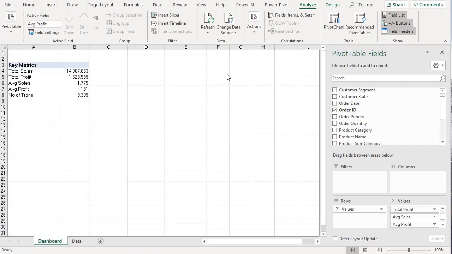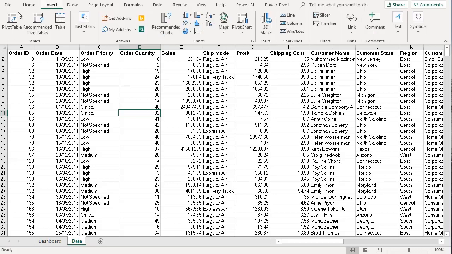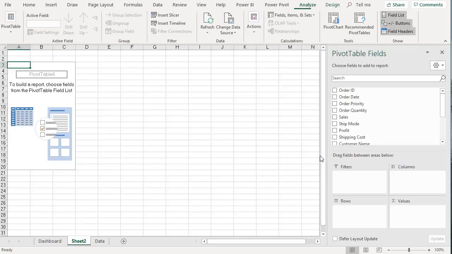The next part of the dashboard that I'm going to create is a trend graph, and the trend graph is going to show me my sales by year and quarter. So we're going to go back to our data over here. I'm going to go back to the sheet of data, and what I'm going to do is insert a new pivot table, and we're going to also put that into a new worksheet over here. So I'm going to click OK, and I'm going to click on my sheet name, and I'm going to label this sheet as year and quarter.